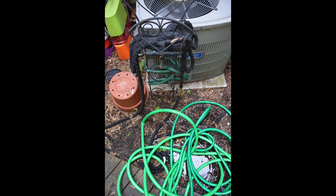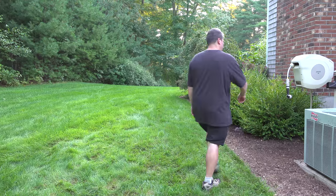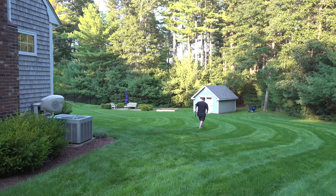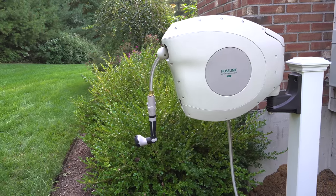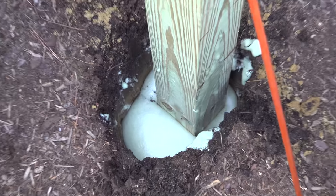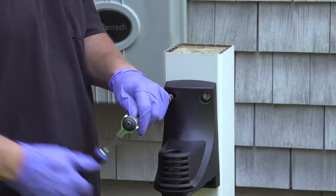Garden hoses can not only look a mess, they can be a real pain to use. So in this video, we're going to change all that by installing a brand new hose reel. We're going to kick this one up a notch so that it looks and works better in your yard. And the best part is it's easy to do because you don't need to mess with concrete, no cutting wood, and you're going to get a great finished result.